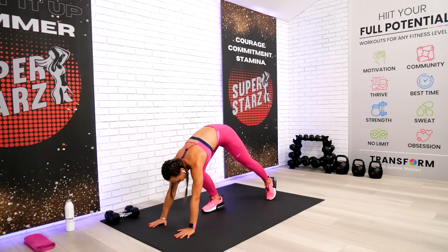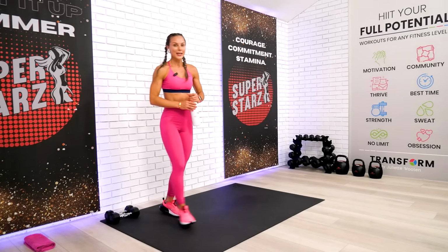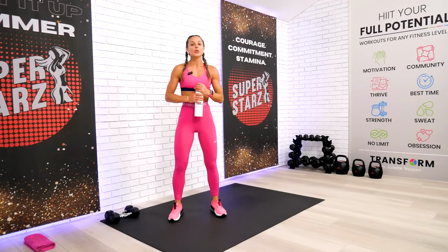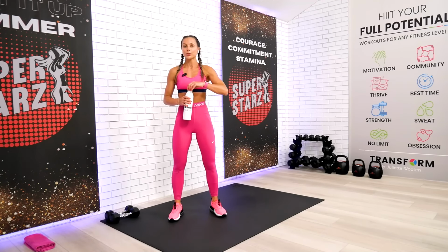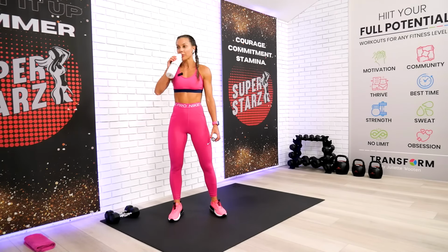Stay. Come on up. We need some time to drink our water, and we're moving, guys, to block number 4. This block is all about lunges. We're also going to have arms in compound with the lower body.